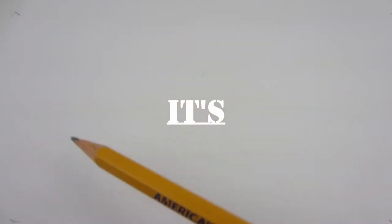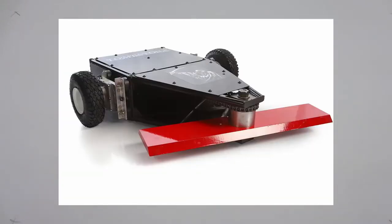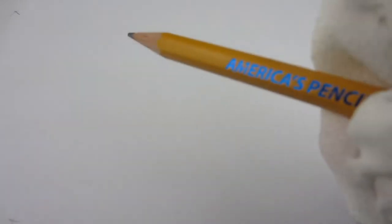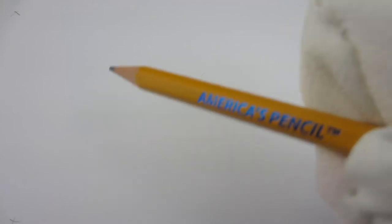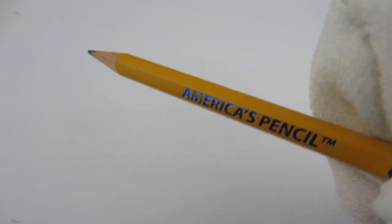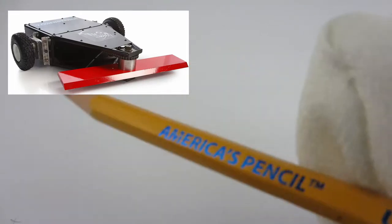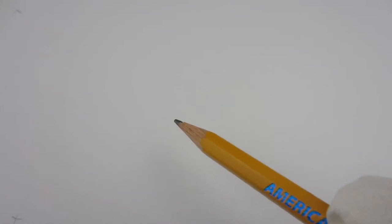Hello, it's robot drawing time, and the robot we will be drawing today is Tombstone. Diving right in, I've got America's pencil, the normal pencil. Also important, I've got a reference photograph that I will be looking at to draw this picture of Tombstone. Okay, it's death time again.